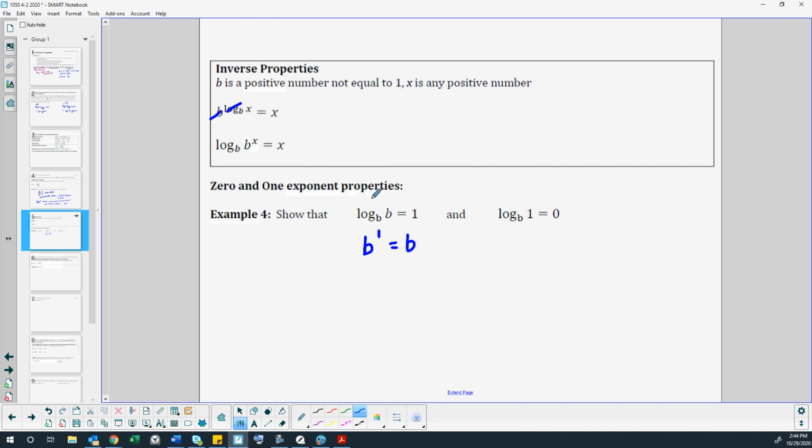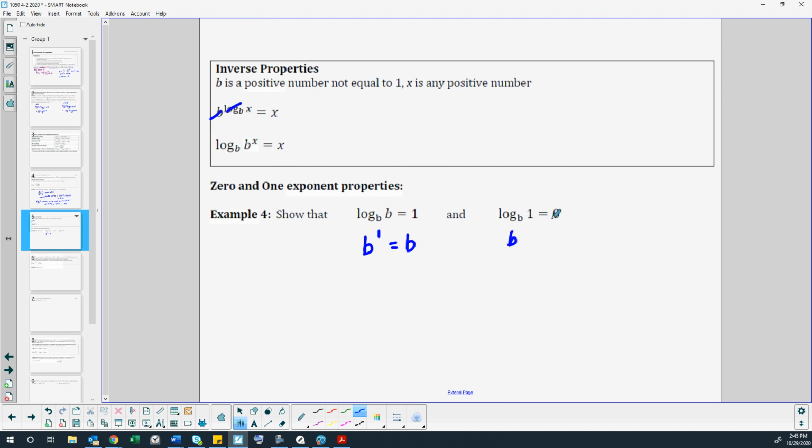Now that's really convenient when you see problems like that, because when they turn into 1, if it's multiplying times something else, it just goes away. Log base 3 of 3 is 1, or log base 10 of 10 is 1, and then we can just get rid of the logarithm out of the problem. This is the same idea.